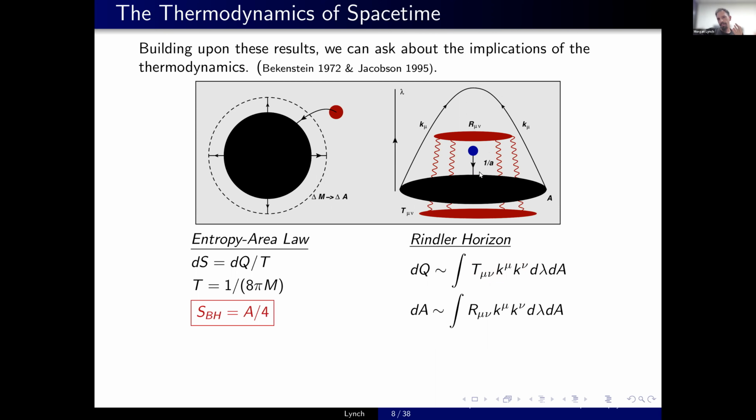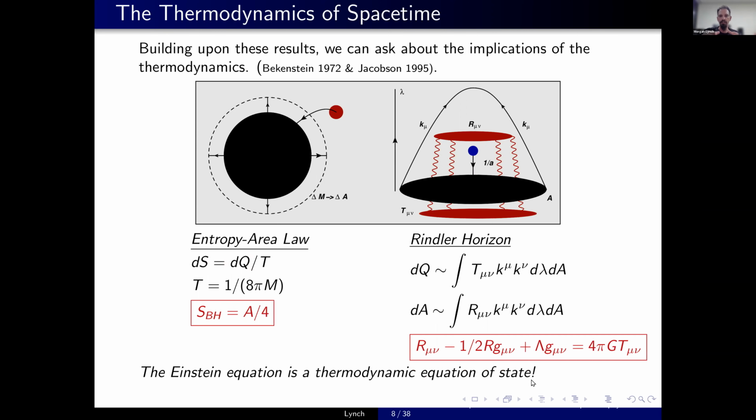At the same time, this energy momentum will give you a source of curvature, Raychaudhuri curvature from this Ricci tensor here. And the geodesic deviation of these null rays by that curvature stretches the horizon area, okay? And if you use the hypothesis that this area will be proportional to the entropy, and then formulate the second law about these quantities, you can unwind these integrations, and what you get out is the Einstein equation. And so the end result is that there is a thermodynamic kind of equation of state associated with these quantum fluctuations, which implies that maybe gravity is kind of an emergent quantity from these quantum fluctuations. And so this is kind of the culmination of this quantum field in curved space-time idea.